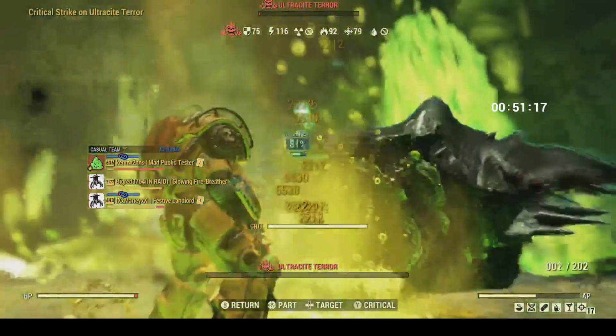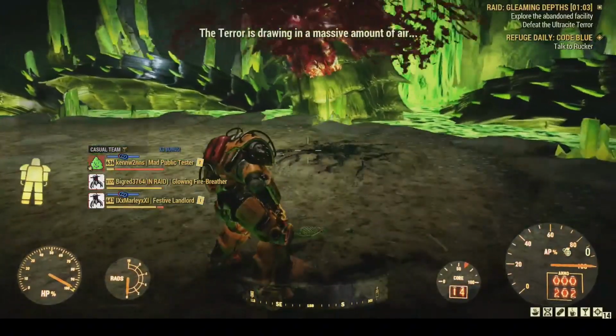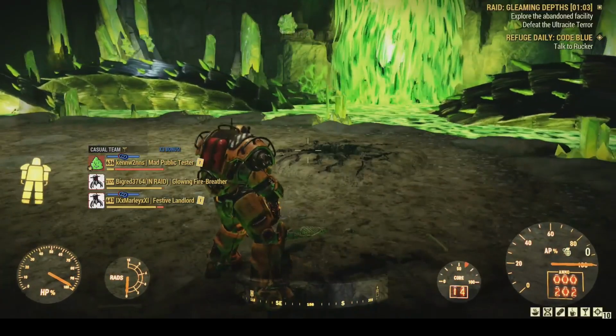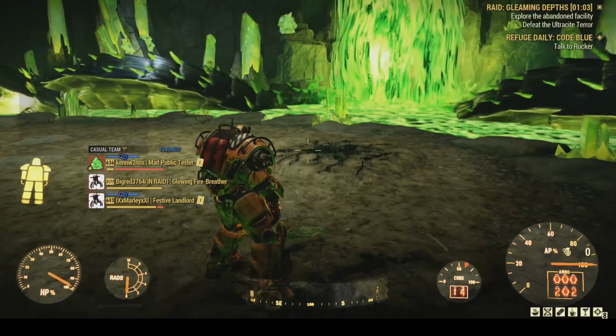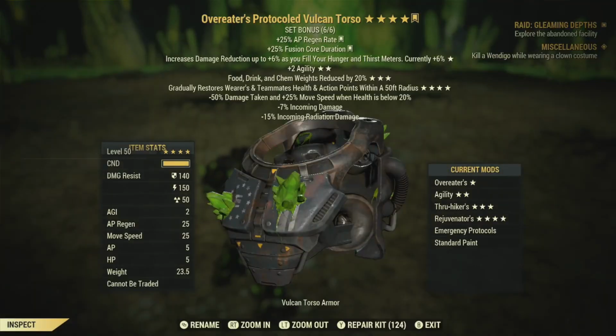Oh, we did it. With Conductors, full health. We got him down before he went under. One Gun Army kicked in and staggered him. 51 seconds, pretty good. All right, we're clipping this in real quick.